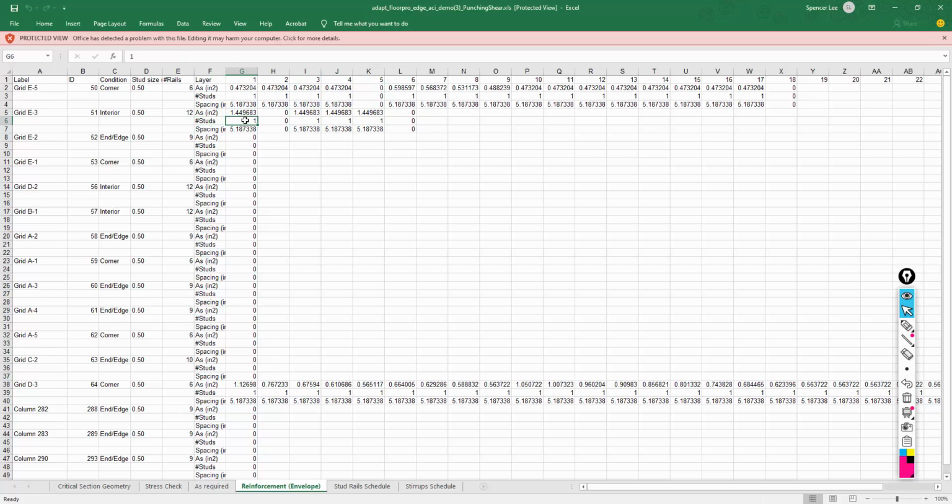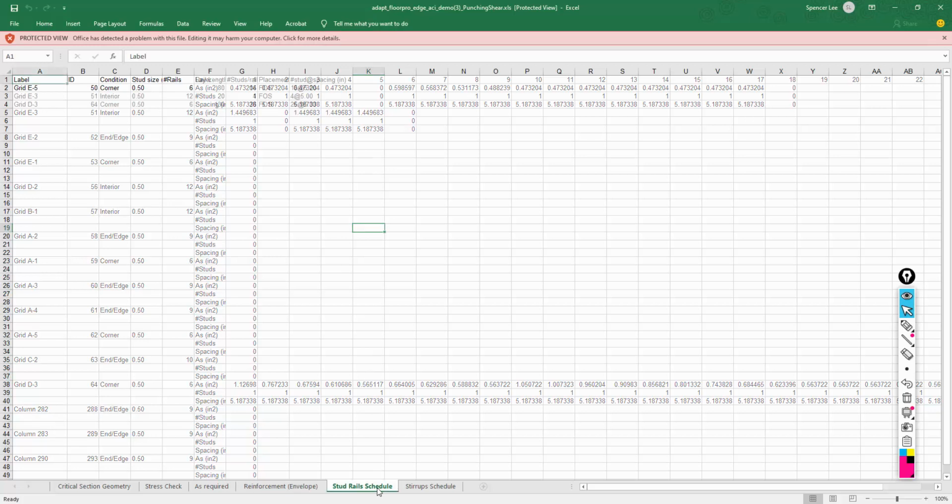So we need 1 stud between face and D/2. Then we need 0 studs. Then we convert the same critical section location to a reduced B0, and we need again 1 stud. And this just calculates that out until we meet 2 square root of F prime C. And so those show you the area of steel and the number of studs required per rail, for that particular critical section, or the gap between the two adjacent critical sections.